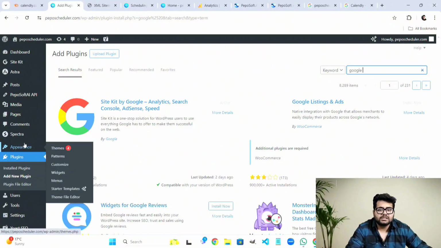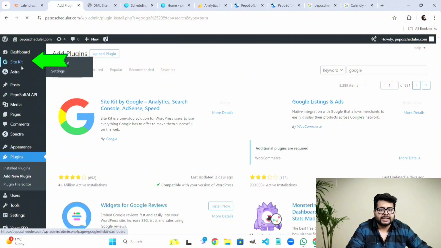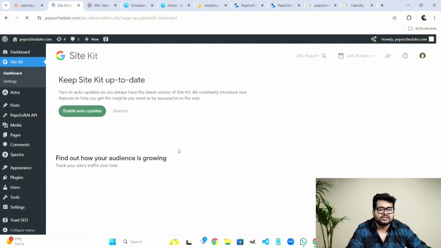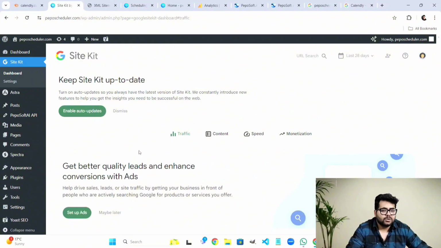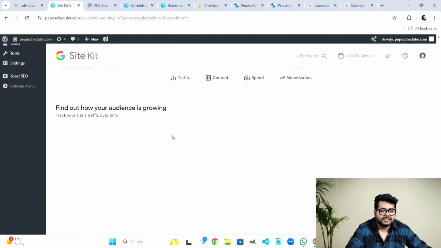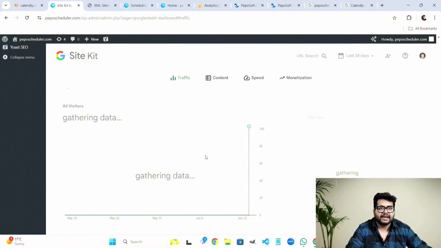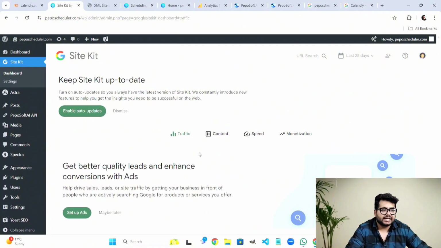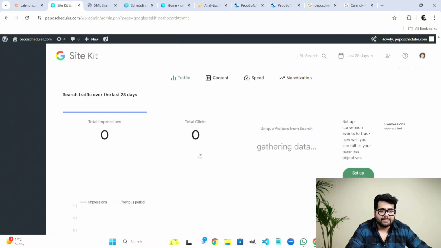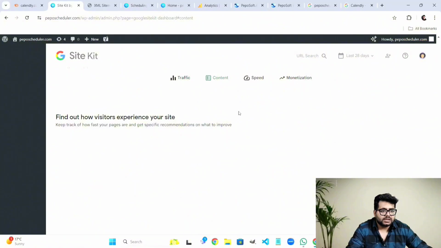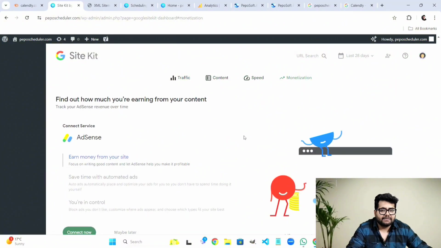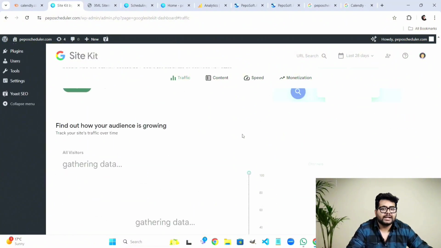Once you have this plugin enabled, if I go to Site Kit, I will have access to my dashboard. I've already connected my analytics account and set up my sitemap. It's all done here, but I don't have any real tracking data available yet.